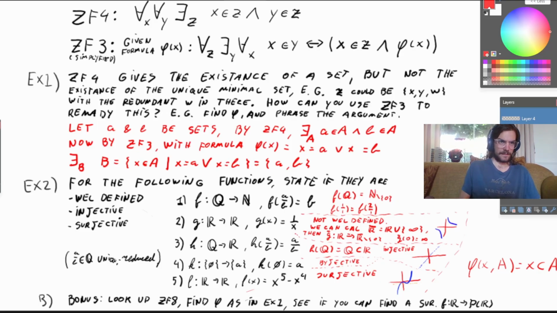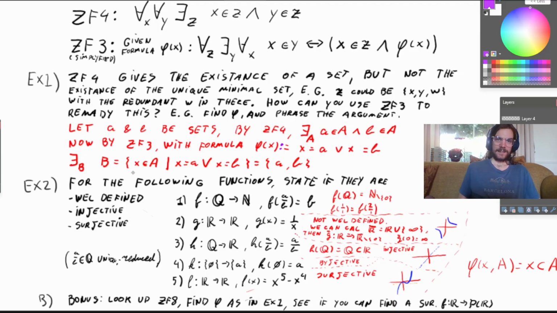Oh, when we're defining a formula, we should use double dot equals, of course, because it's not equal to this, because equals is not defined in this context. Okay, you cannot compare a formula with a truth value with the equal sign. X equals A or X equals B, and then we use this formula with ZF3 to prune our set A. We define a new set B through ZF3. This existence statement defines it.